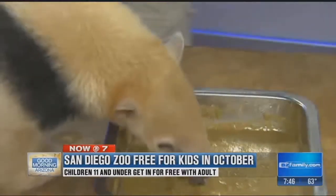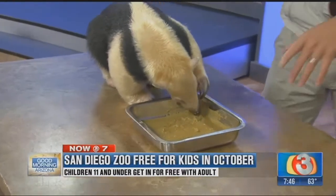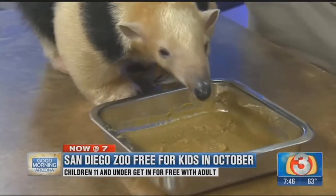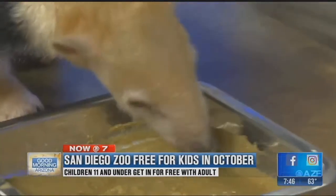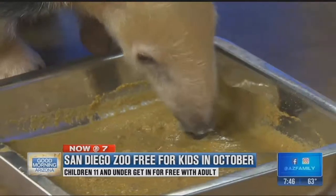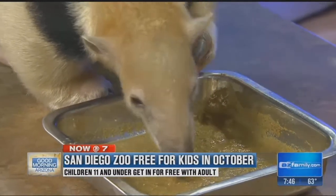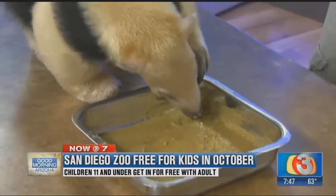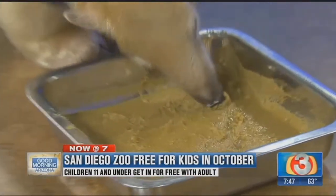You might be able to see his little tongue go in there. You can hear the breathing — he takes a big breath before he sticks his nose in, and blows bubbles when he eats. What we're feeding him is a high-protein, high-fiber powder mixed with water — a recipe actually developed by the San Diego Zoo nutritionist. His tongue is no bigger than a small swizzle stick, but it's about 10 to 12 inches in length. That's how they get their ants and termites.